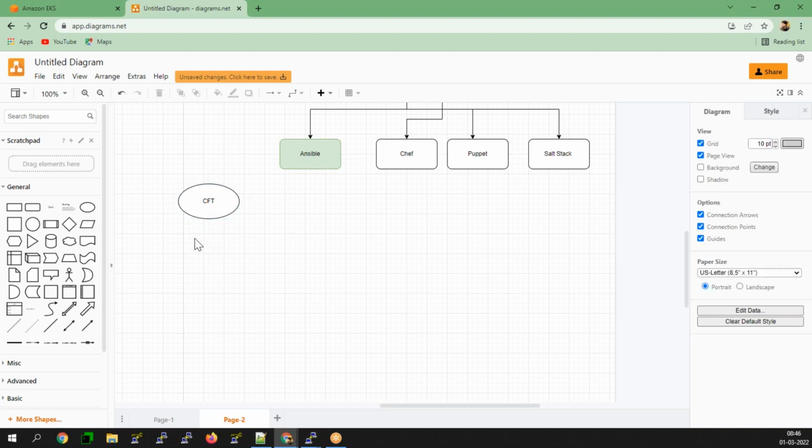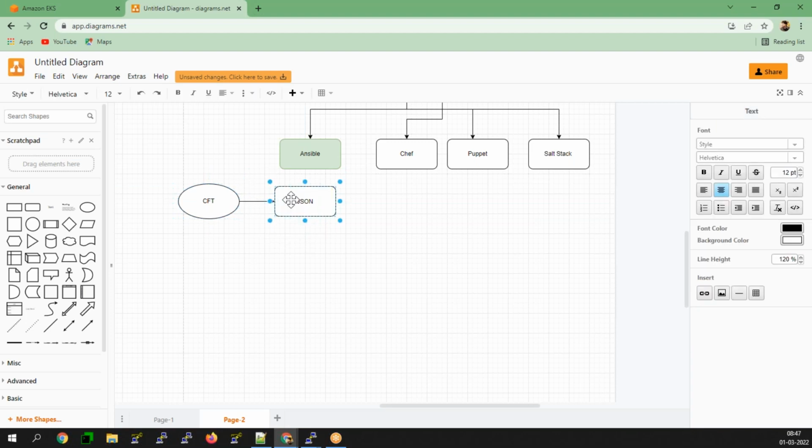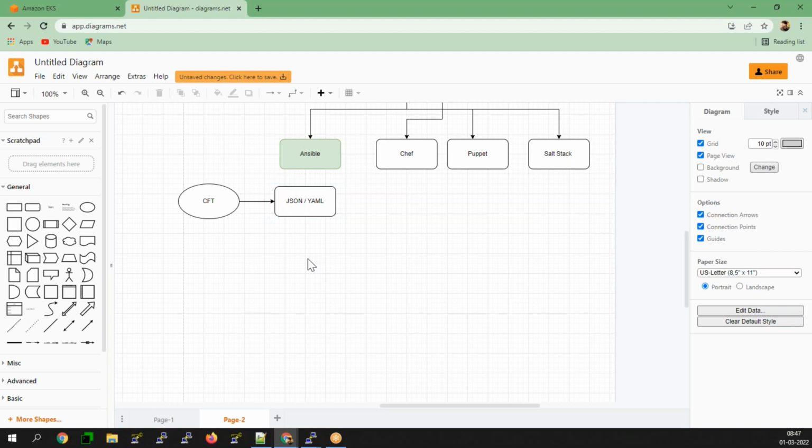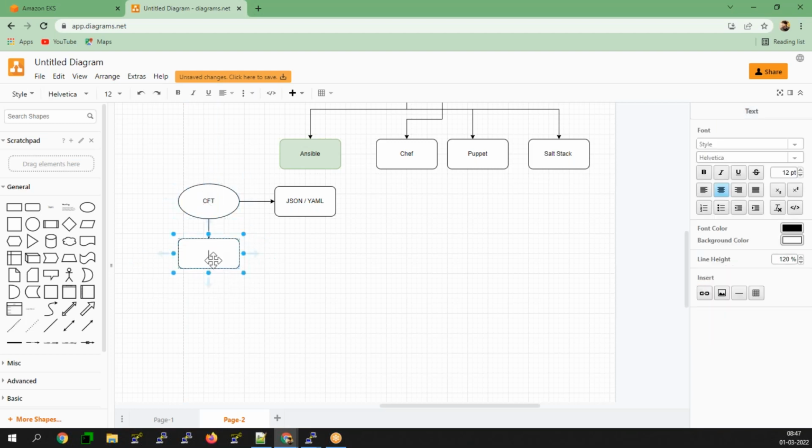These are the two languages you are going to be using: JSON or YAML. This is completely AWS proprietary, a completely AWS native tool.